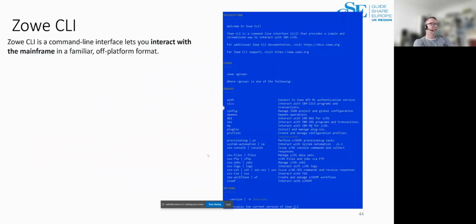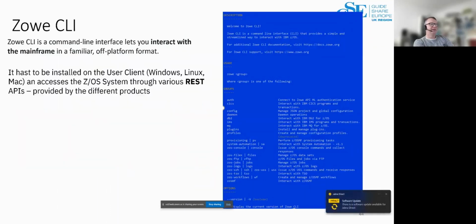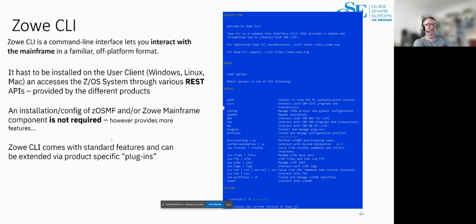Now let me talk about the Zoe CLI, which runs on your laptop as a plugin. If you don't have it on the mainframe yet and you just want to play with that, fine, you can install system automation, configure the REST API, and have it started.